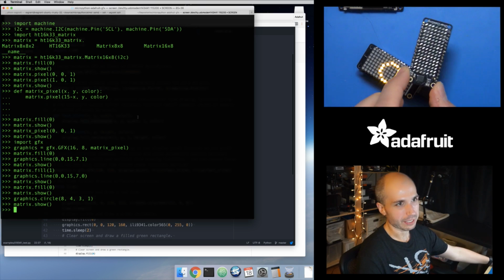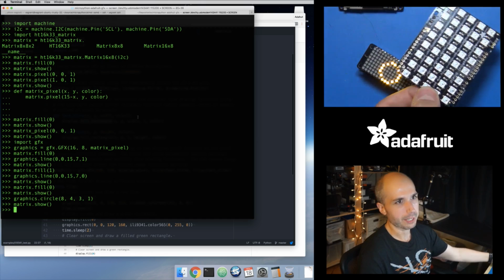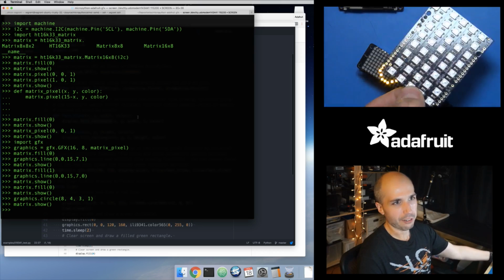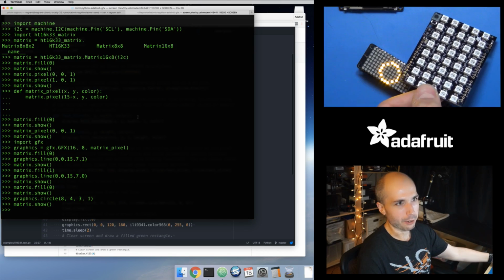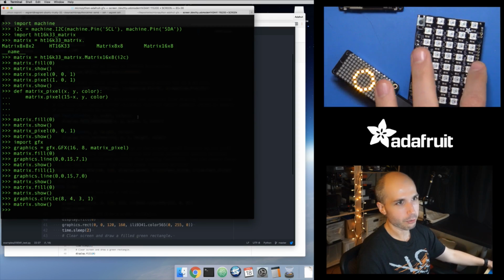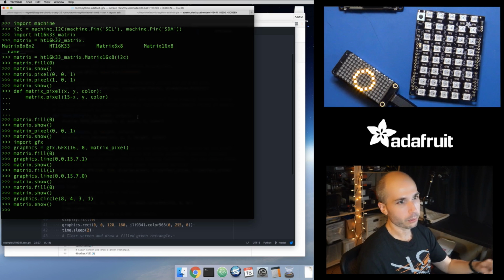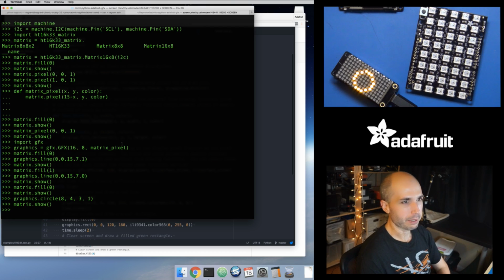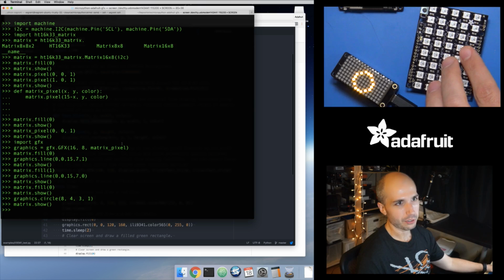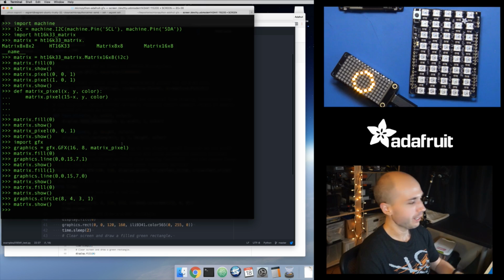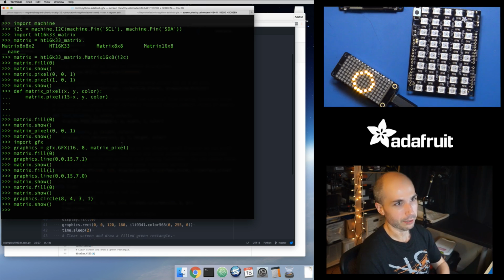Again though, you could use other displays like the Charlieplex display or even the NeoPixel display. And if you go back to the font rendering video that I mentioned, there'll be a link in the YouTube description. I show how to use the font rendering module with this NeoPixel shield. And the exact same way that I did that, by creating a pixel drawing function for the NeoPixel shield, would work with the graphics library here too. So if you want to draw graphics on a NeoPixel shield, go to that font rendering video. At the end of it, I show a function to draw on a NeoPixel grid, like a 2D pixel function. Use that function, and you can use this graphics library to draw graphics and things on there. So cool. So that's it.